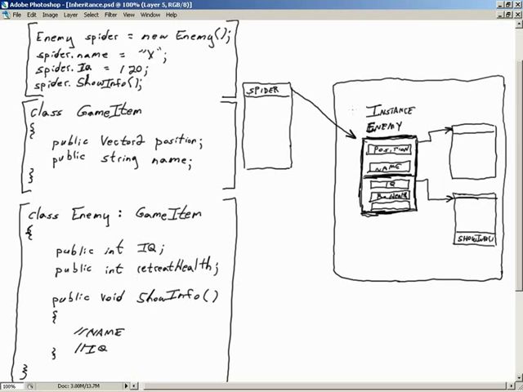Now, that is very important to understand, which means in the scenario that we had a few minutes ago where we had created a game item, we had a pawn, we had an enemy. If we were to create an instance of enemy, the enemy would look like this on the heap.